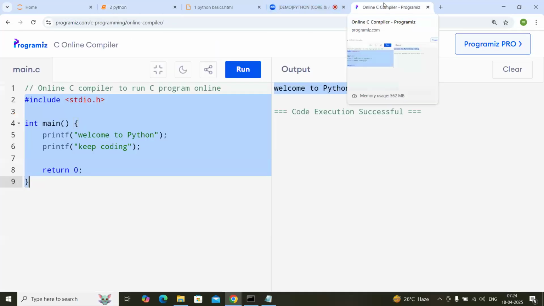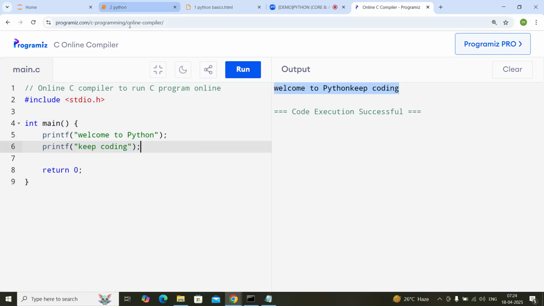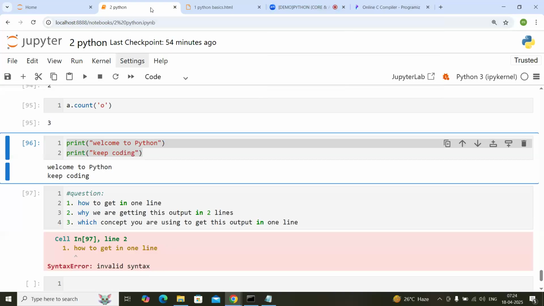You can type it in any online compiler, or if you have downloaded Jupyter, try it in Jupyter and check whether you are getting the output or not, and check what the concept name is. So the concept, in the sense, we are writing two print functions, and the closing braces is by default taking it as a new line, I guess. Yes.